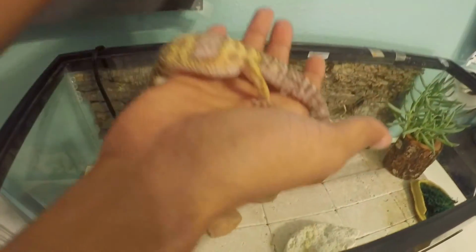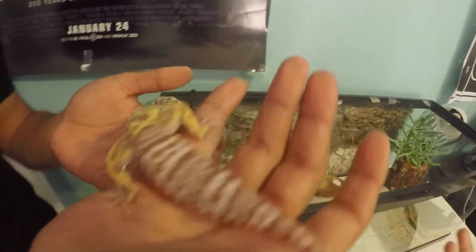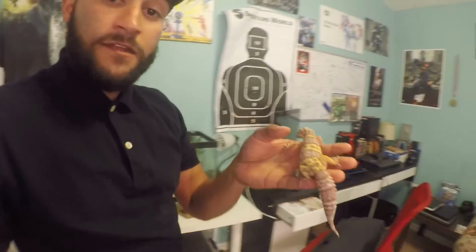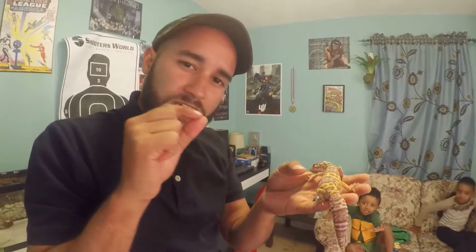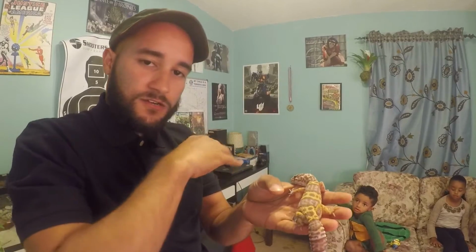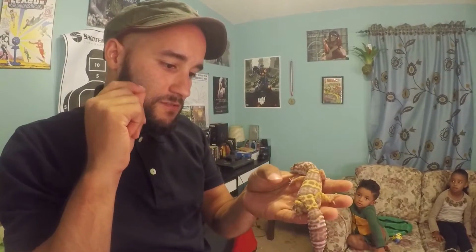You guys want to hold him? Yeah, me. All right, go sit down on the couch. Be fast. And I didn't notice about geckos, but they make this little squeaking sound, kind of like a whistle. And he does it when he's moving around very fast, and he's kind of crawling all over the place. He'll do this little whistle.